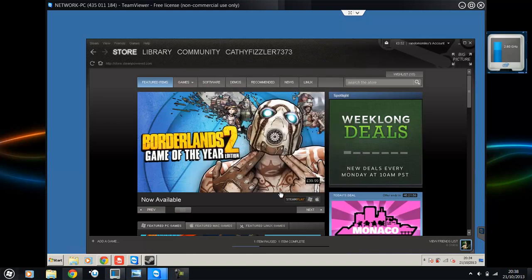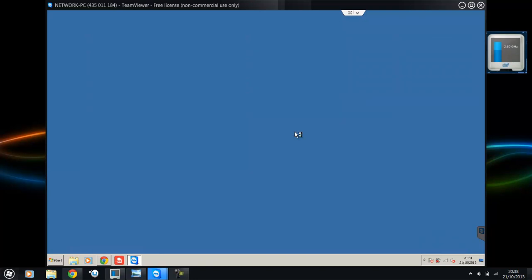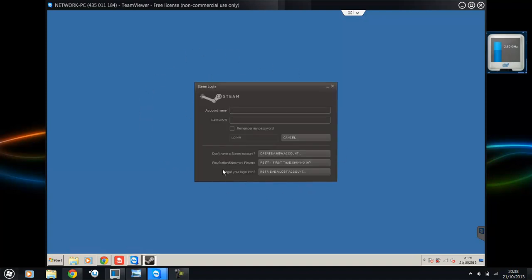But if you do have it, what we do is we log them out. So we click change user and log them out. And then a box should appear automatically. We won't have to do anything. Then we'll log ourselves in and type in our password. Once you've typed in the password, make sure that's unticked so that they can't stay in your account.